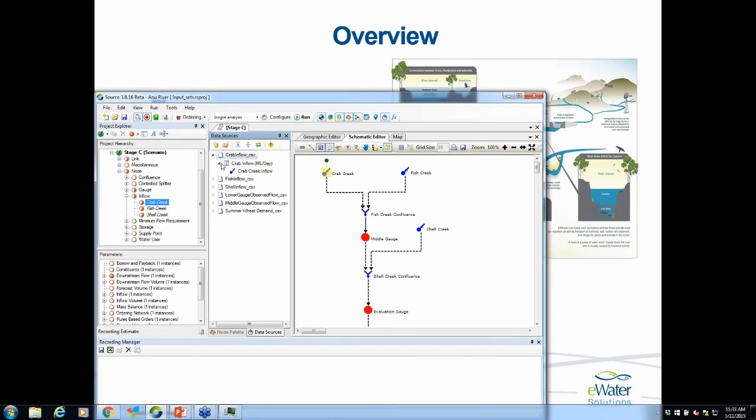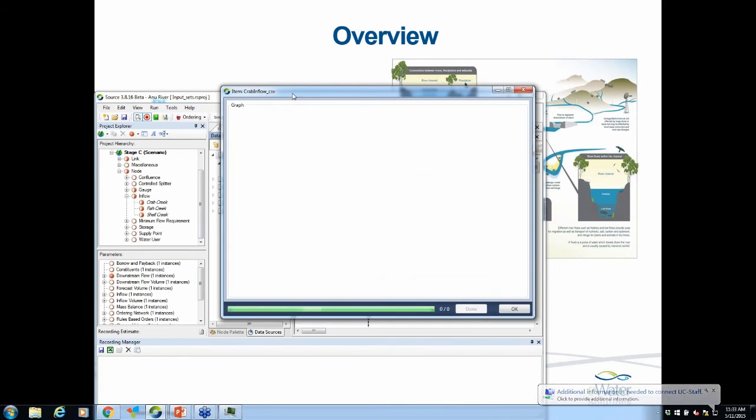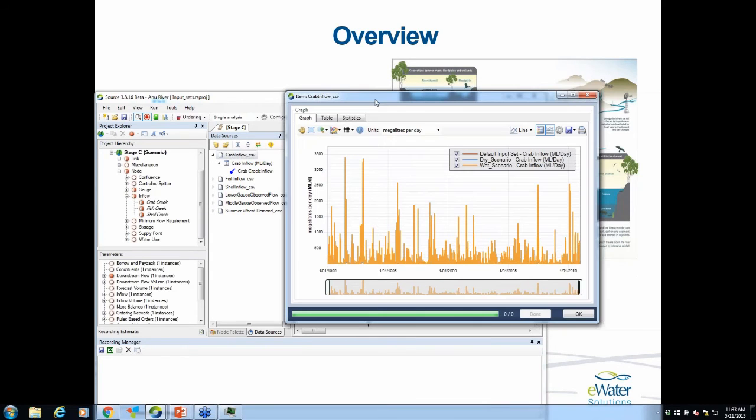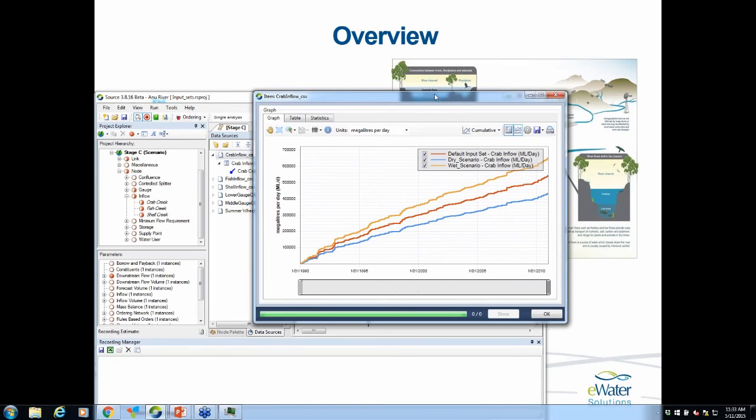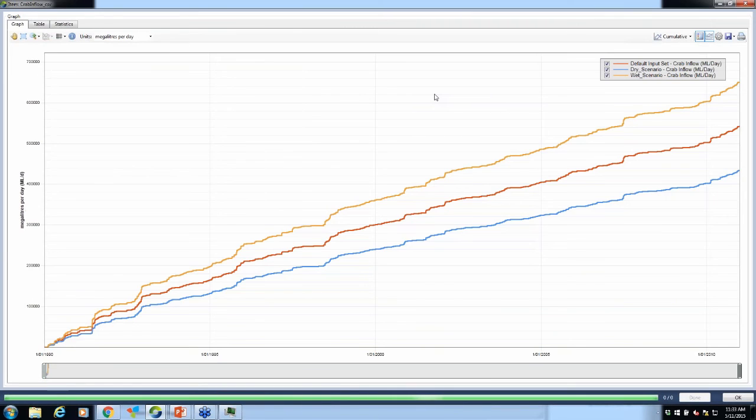So if I look at this data source for the Crab Creek inflow, and when I do view data, instead of there being a single time series for me to view, there's three time series. So if we swap it over to cumulative. So when you choose which scenario input set you're running in the configure menu, it will change what time series it's going to be using.